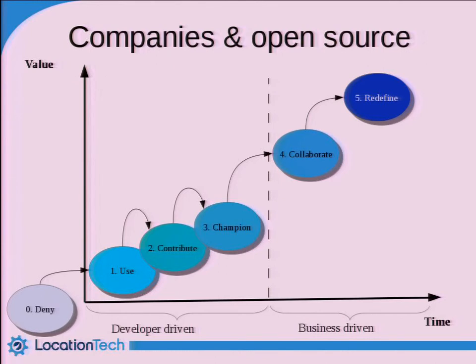Inevitably the engineering department has to get work done. They start using open source looking for components to make their lives easier — trying it out, finding it's pretty good and close to what they need, then modifying it. They go from using it to contributing, and eventually when they know it very well they start championing it — talking about it at conferences and events like this, recommending it to other people. Over time the organization recognizes the tremendous value they're getting from the software and they start looking at it from a business perspective, collaborating with other organizations — even competitors — pushing the state of the art forward and allowing themselves to be more competitive based on their use of open source. It becomes strategic and important to their company not just from a use perspective but also from a strategy and innovation perspective.